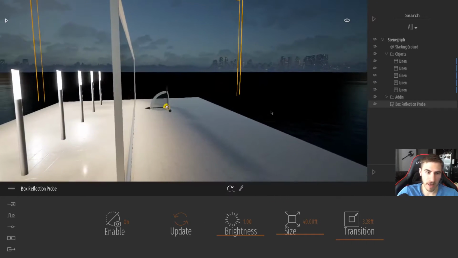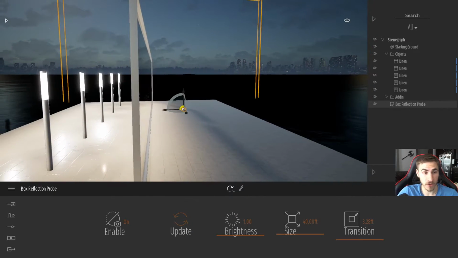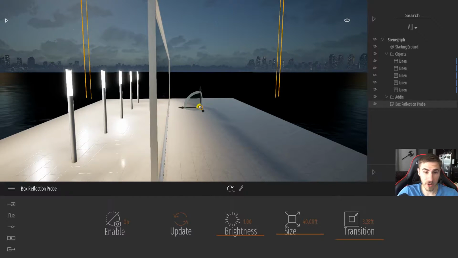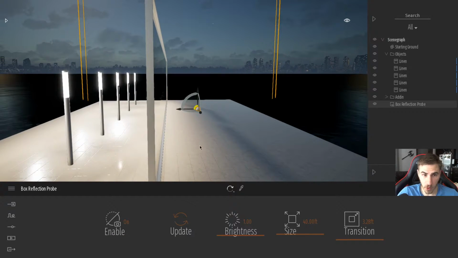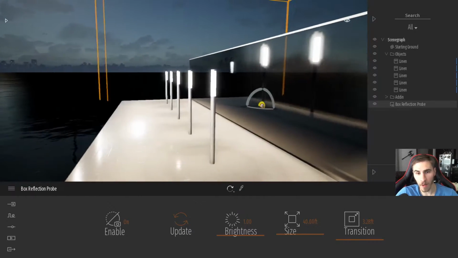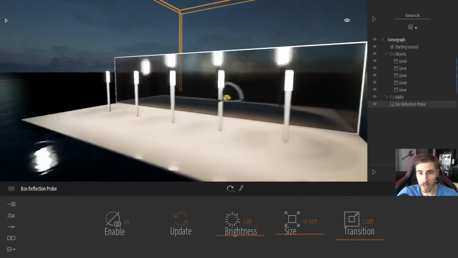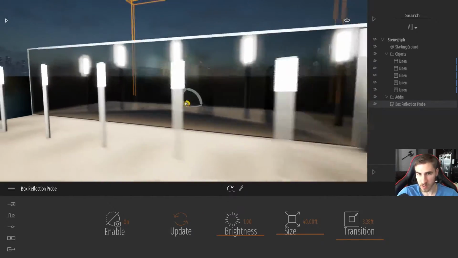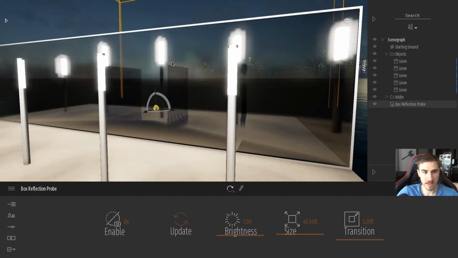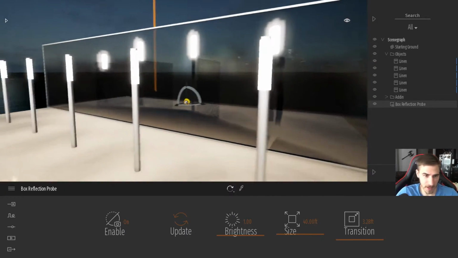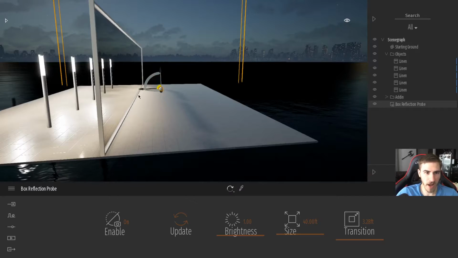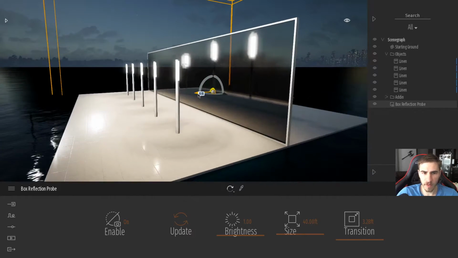And again, this is going to take a lot of maneuvering, and it can be very specific to what you're going for in a particular shot. So it might be that you're going to have a different reflection probe per shot or per type of glass or whatever it might be. Just experiment with it that way. But this is immediately closer to what we want, at least, because we're seeing the light sticks in the reflection. That makes sense. So let's continue to move this around to get an idea of what we want.